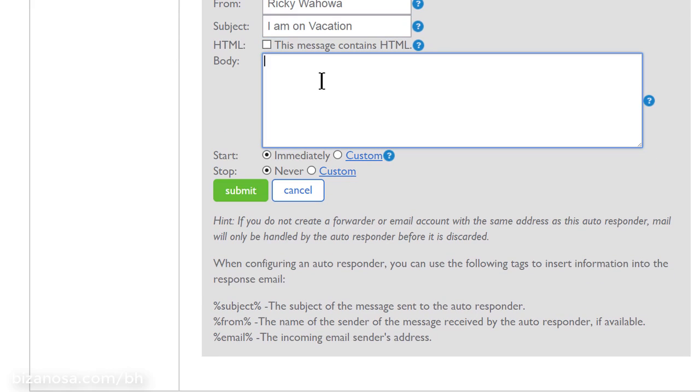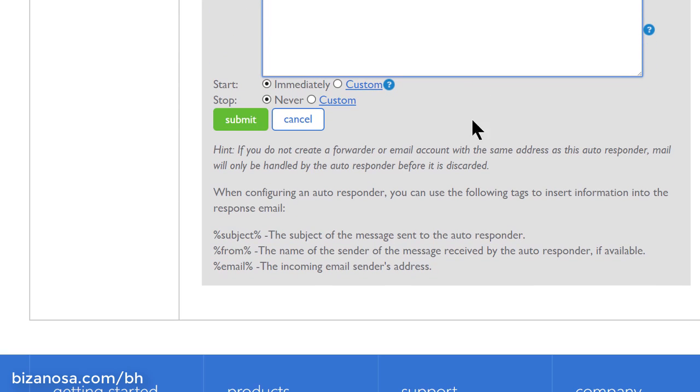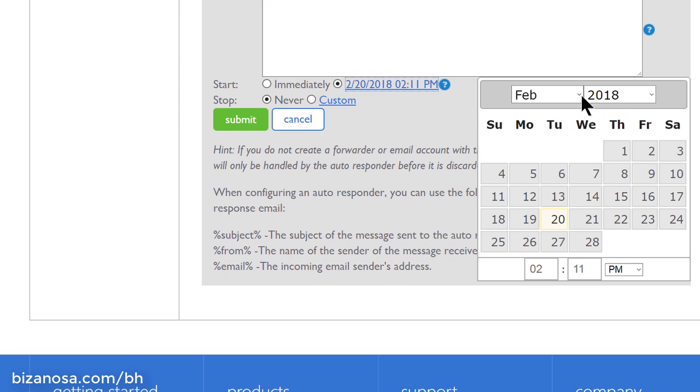And then you can tell them the message, hey, I am on vacation. I will be back on whichever date. And then you can say start immediately, or you can customize when it will start.